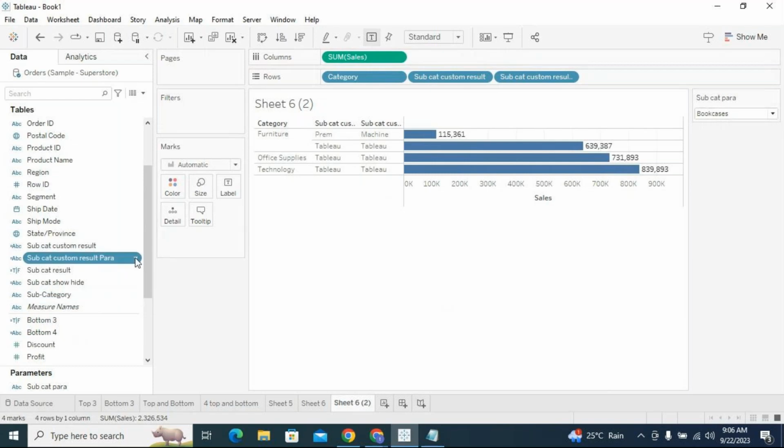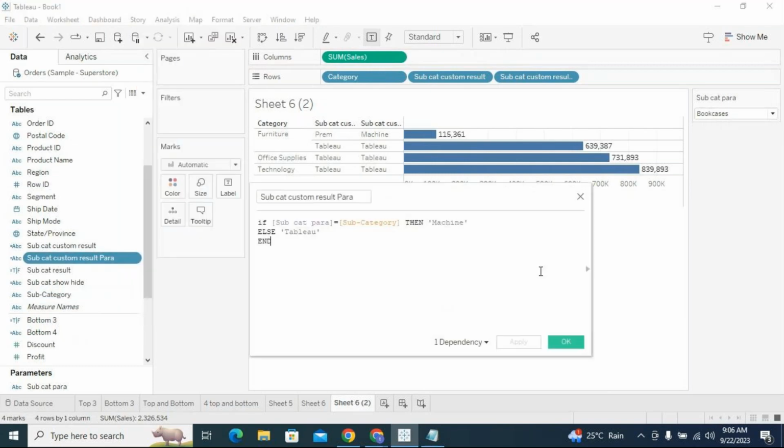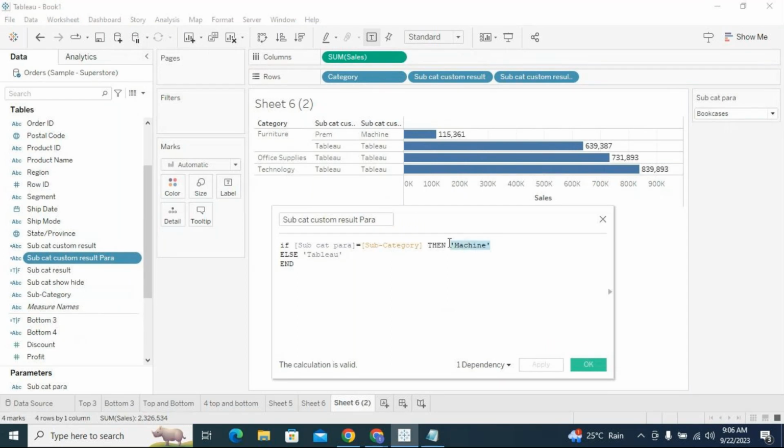So what we have to do is replace this customized, specified value with some dynamic value. What is having the dynamic value here? The parameter is having the dynamic value, the subcategory parameter, correct? When the subcategory from the parameter is equal to the subcategory value, then the result is the parameter value.